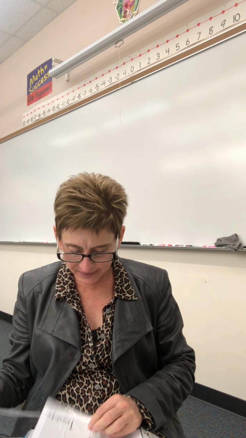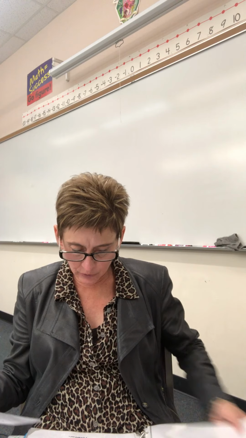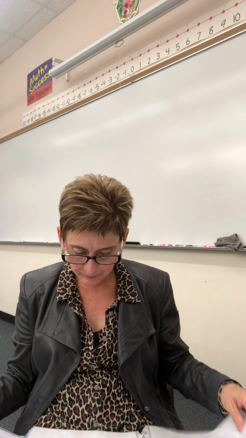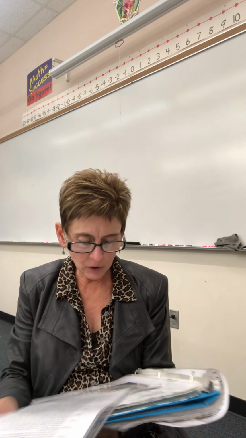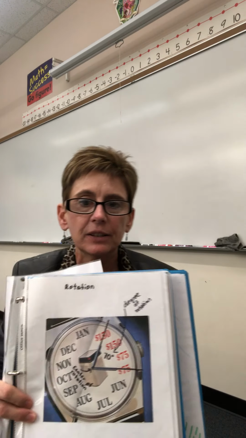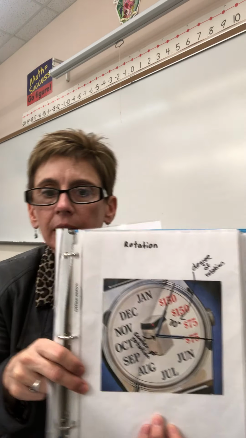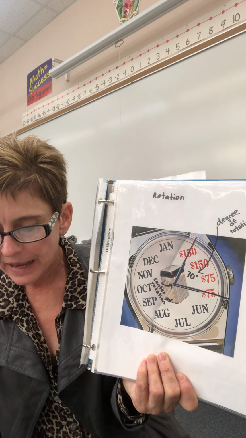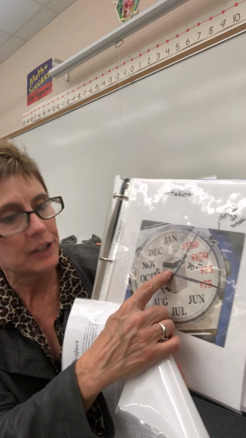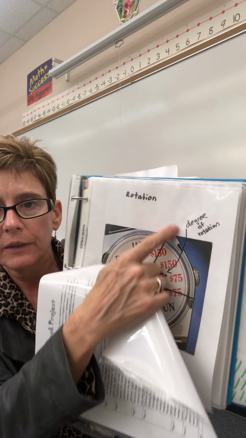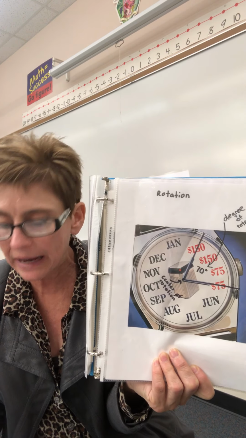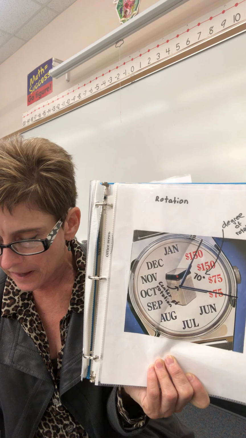Now, with a rotation, it says to show the center of rotation. So I'm going to show you what I mean by that. On this picture, one of the easiest ways to show a rotation is with a clock. So on this clock, the center of rotation has a dot and it's labeled center of rotation. It says show the degree of rotation. So you have to pick a spot that you're going to measure. This degree is 70 degrees and it was measured correctly with a protractor.